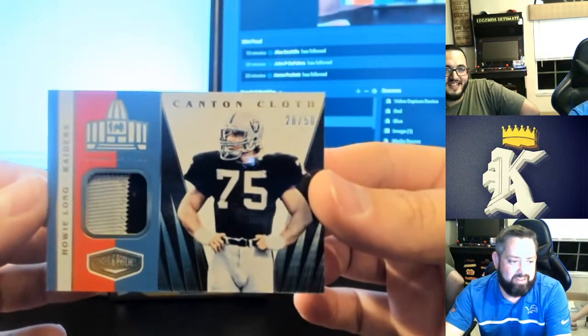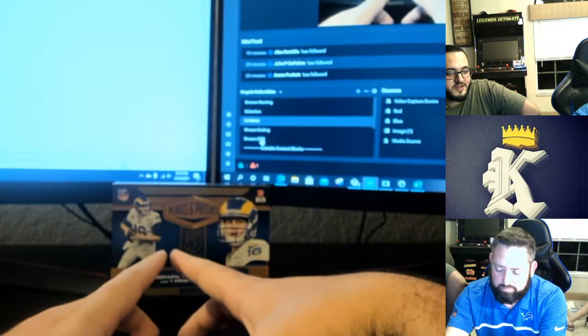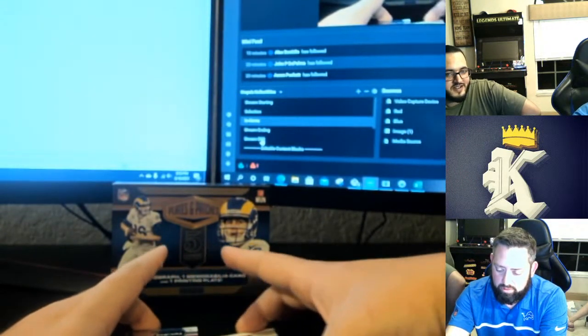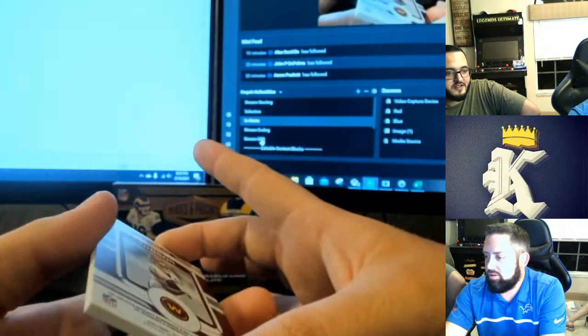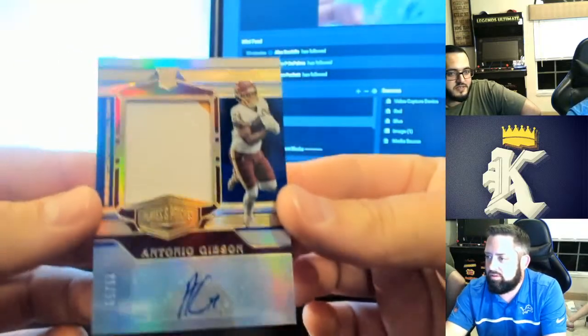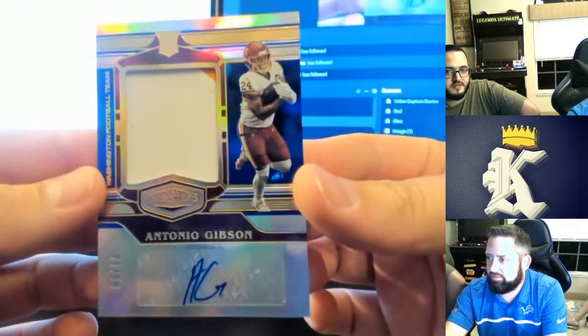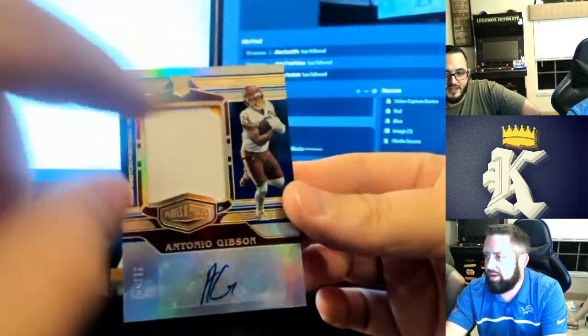And the Raiders are Dale Eisley. That's back when the Raiders were in Oakland. Next up, going to the football team. Antonio Gibson. Hey. The football team, out of 50. There's a little patch in there, see it?